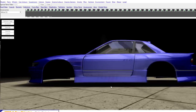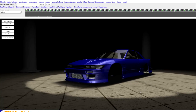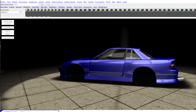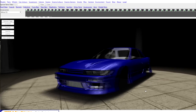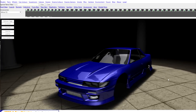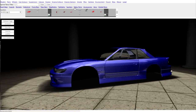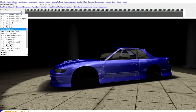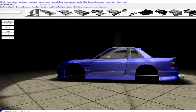If I can find any. I have found a few on some websites, but the prices are all in US dollars, and with the conversion rate to Canadian dollars at the moment, I'm not really down to pick those up. But I should at one point have some new mirrors on my 240, whether they're Ganadors or these ones. I forget what the actual name of these are at the moment, but I definitely would prefer these over Ganadors, if I'm saying that name correctly. I'm probably mispronouncing it, but you know. It's okay. I'll possibly get some of those at one point.